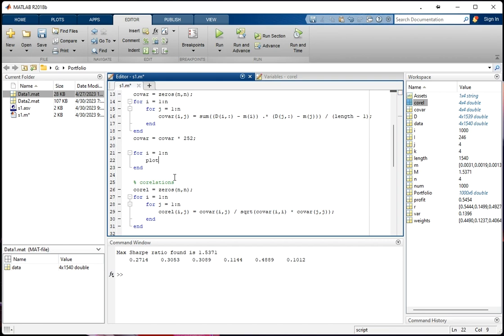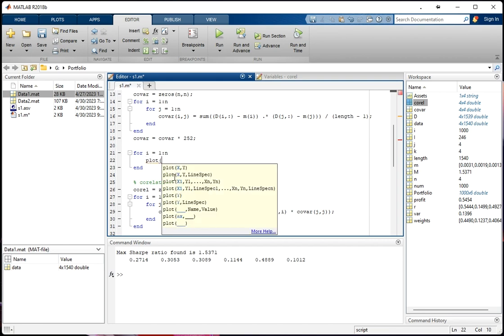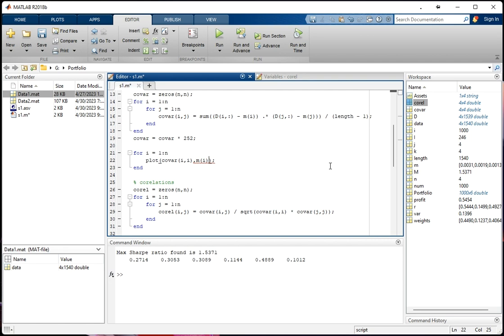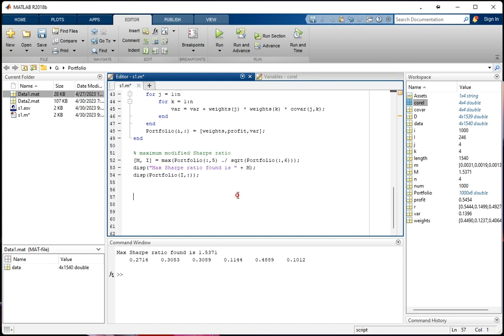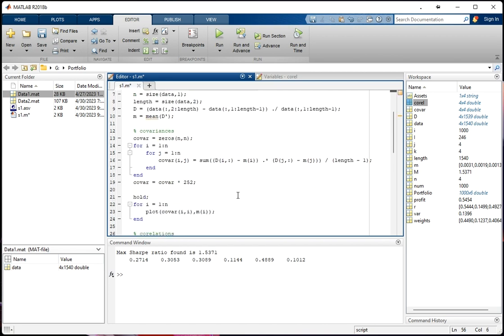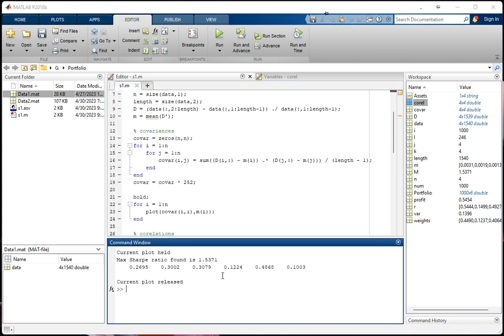So I will put plot covariance of I and I, and for the vertical axis we'll put n of I, and that's it. What we need to do also is to run the hold command once, and then do the hold command also in the end, just to keep the graph open.